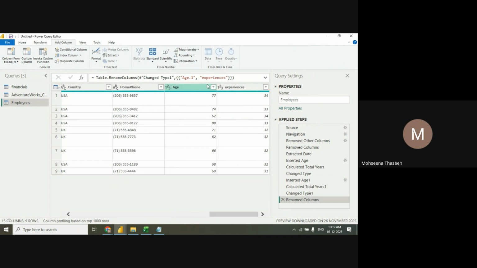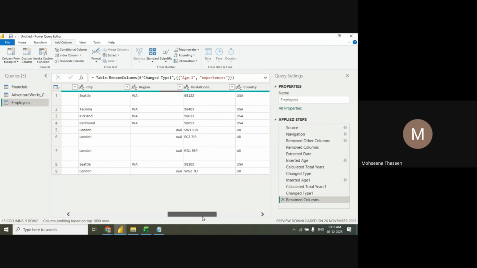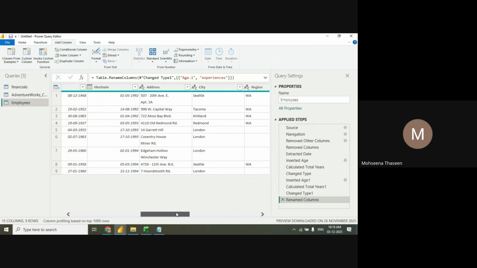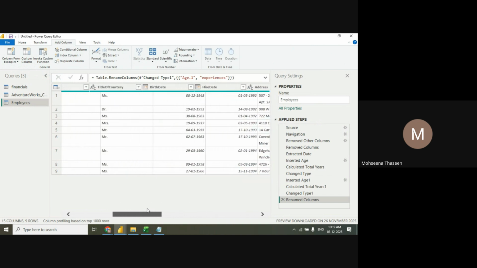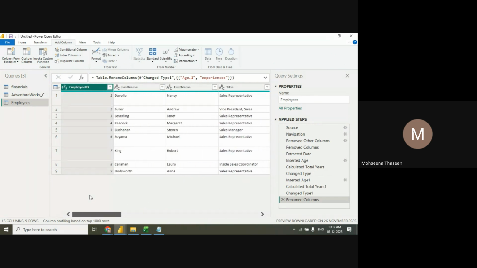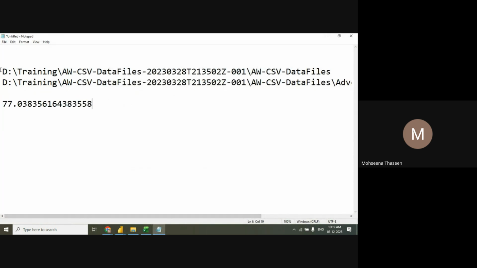This is how we are going for the age and experience. With the age, is there any other column? No. Now let's go with another data transformation.